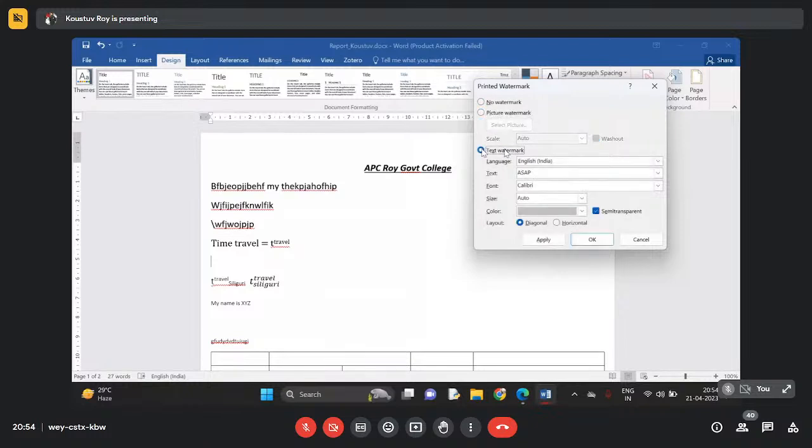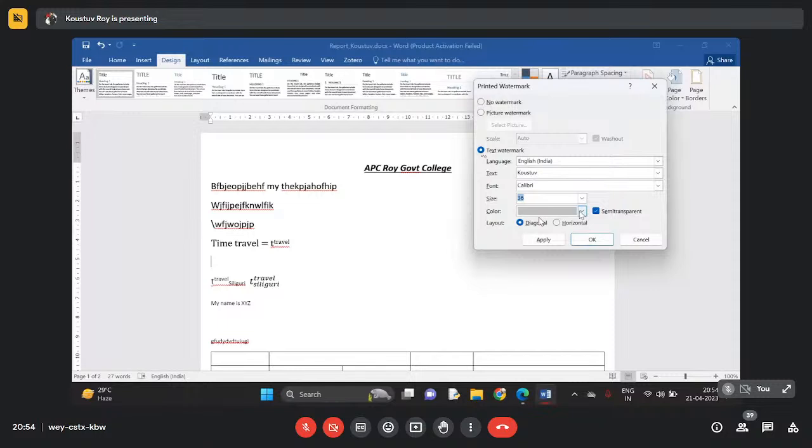For example, in the text watermark, it shows the language, and the text here is ASAP, or maybe something else you want to write. Let's say I want to write my name. Then the font is Calibri, and the size is auto; instead of auto I can put, let's say, 36.